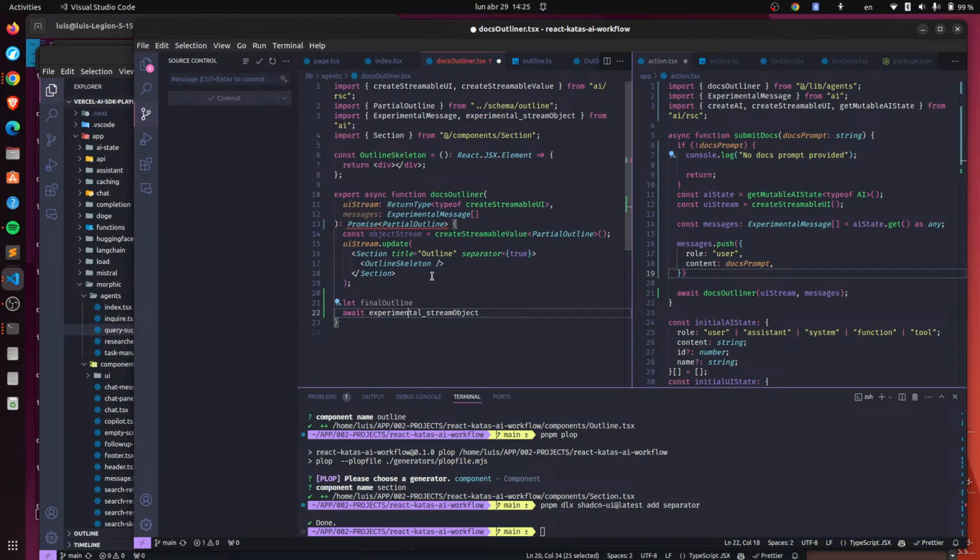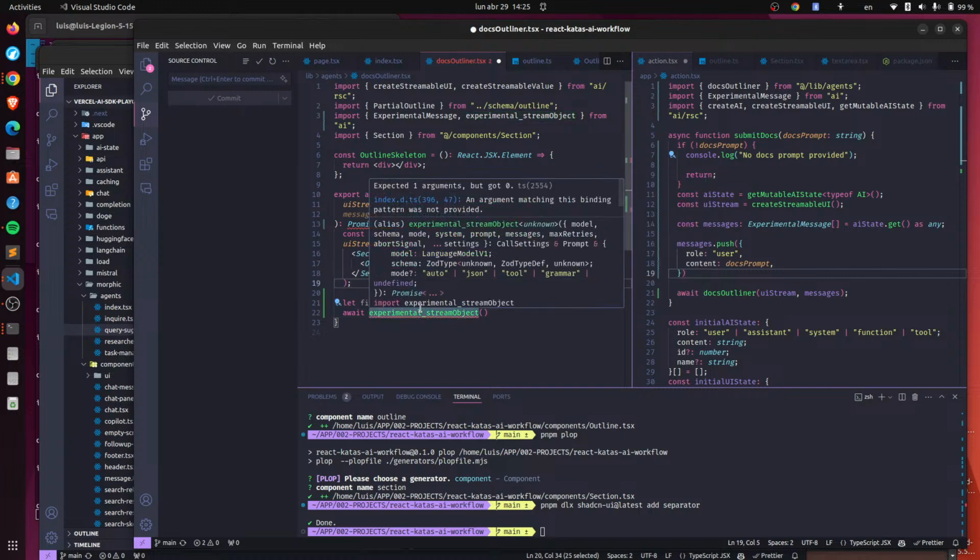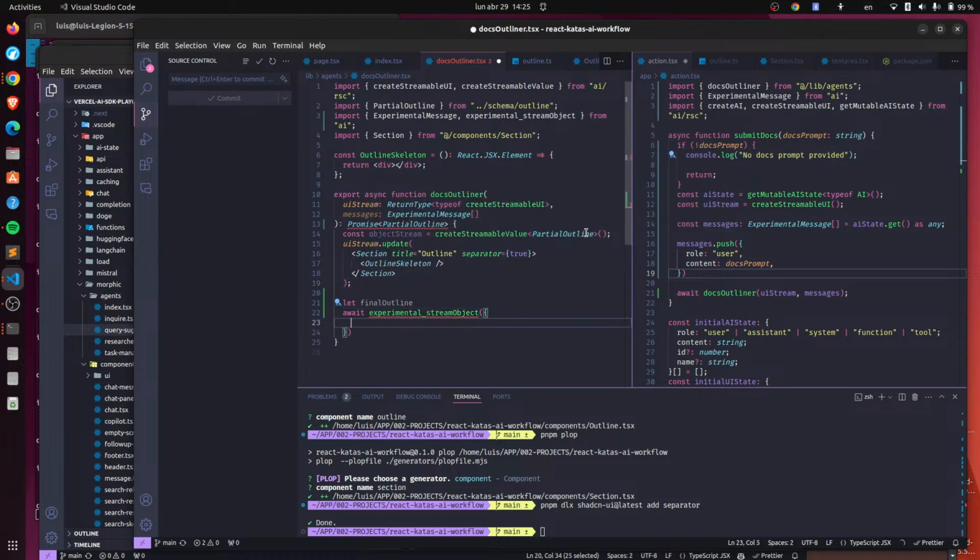So let's import this from there. This function takes model, schema, mode, system prompt, messages. This takes a bunch of things.